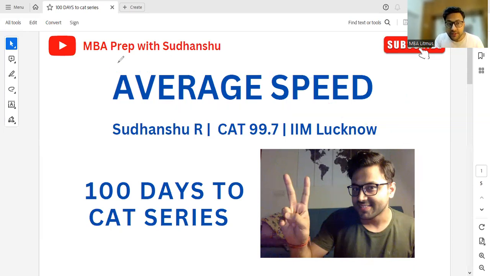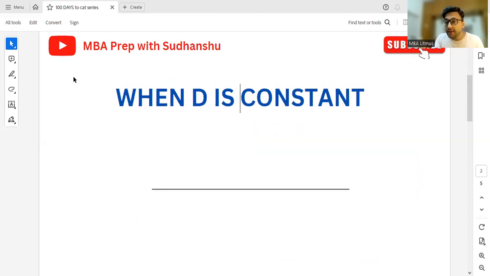So let's start with the first case, which is when the distance is constant. Let's say, for example, A to B—a person goes from A to B at a certain speed and comes back from B to A at a certain speed. Let's say goes from A to B at a speed of x and comes from B to A at a speed of y. Now if you have a look here, in this situation, distance is a constant because A to B when he goes, he travels a certain distance. When he comes from B to A, he travels the same distance, hence the distance is a constant.